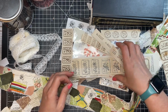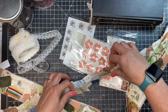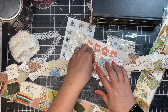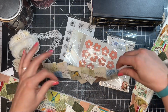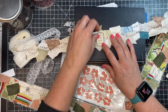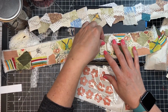Okay, so let's see. I'm going to just move this out of the way now that I've got it all in the way. But I have lots of different stamps here that you could put in here. You could just put these on as well, anywhere in here. And you could go back in and sew around there to have it on specifically, if you'd like to have some sewing showing. That rhymes. Sewing showing, just like that. And even on here, I think these look great on here too.